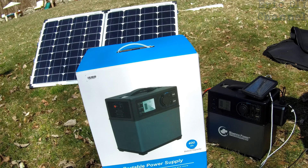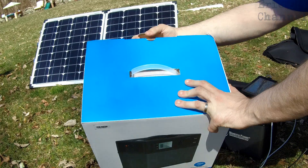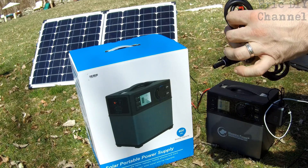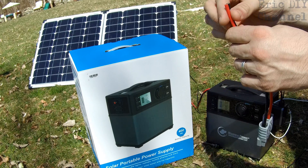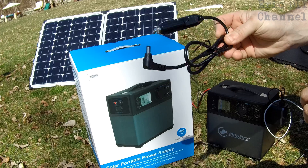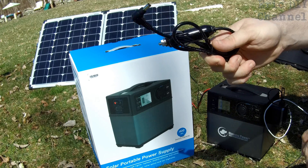We focused on charging this with the solar panels, which you have to buy separately from the power pack. What I want to show you now is how you can charge this in different ways. This is the box the power pack came in, and right on top they give you all the adapters you need. If you'd like to use the power pack with an MC4 connector, they have an MC4 connector adapter so you can plug into other solar panels you might already have. They also give you an adapter for their solar panels with a bare end so you can add your own connector. If you're in a hurry, they include a regular AC adapter charger. And if you're traveling, you can charge it in your car's 12 volt adapter — they give you an adapter for that too.